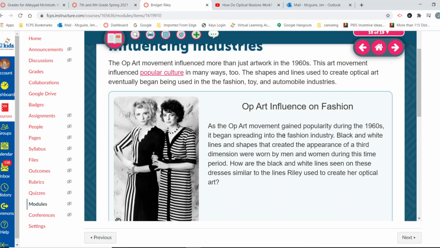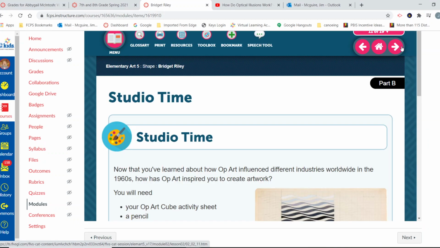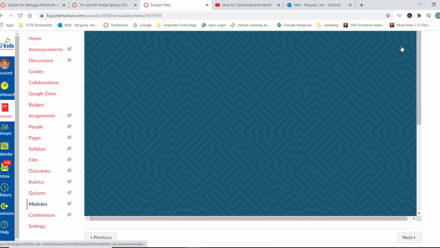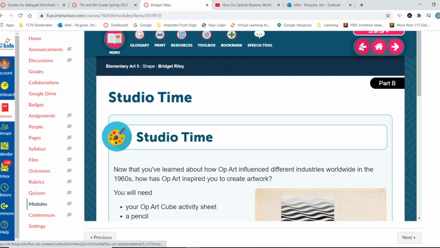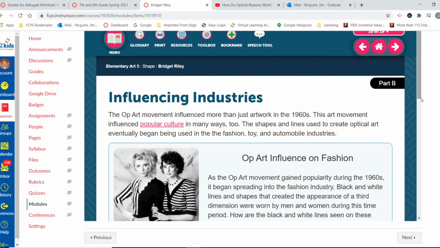As the op art movement gained popularity in the 1960s, it spread into the fashion industry, and you could see these lines creating these illusions, playing with your eye, these optical illusions making their way into the clothing. It looks like the works of art were actually part of the clothing. Well, there's another one. I think another example here I want to show you.